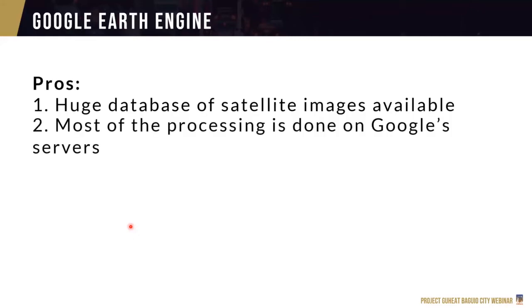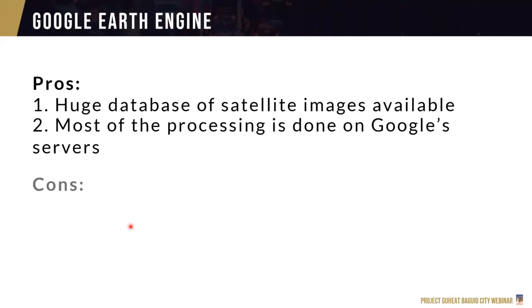So, pros and cons. Like I said, it has access to a lot of satellite images, free satellite images, by the way. So there's no need to download the images before processing. It is also cloud-based, so most of the processing is done on Google servers. This alleviates the computational load on the user's PC, meaning even older PCs will be able to produce good output, and processing times are usually much faster than if you're doing your processing on your own machine.